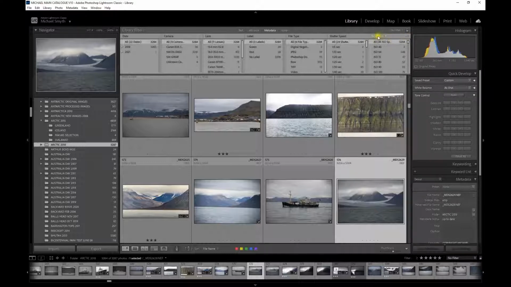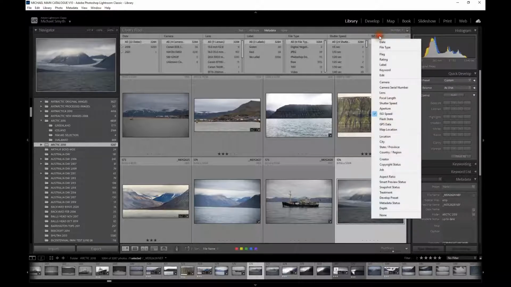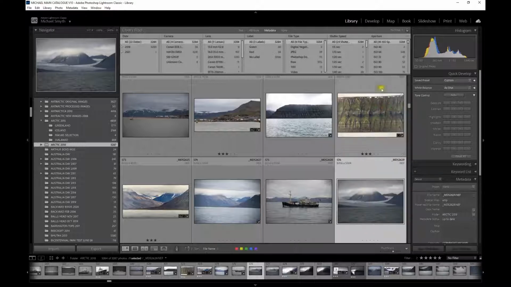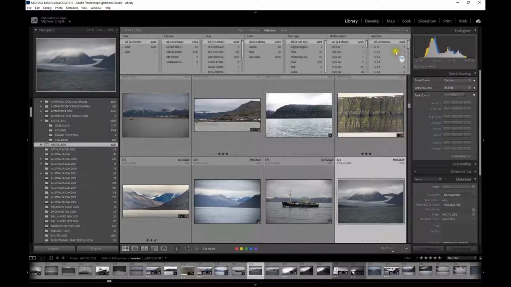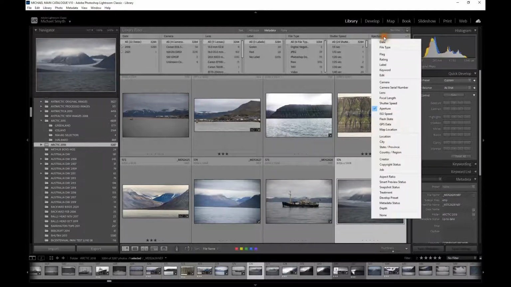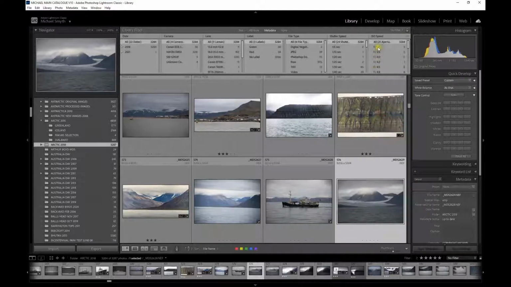Now, for instance, this last one here is set at the ISO speed of the image, but I could choose any one of a number of different options down here. I could choose what aperture I used if I was looking for a particular set of criteria, and these are all of the different apertures that I've made images at within this collection of images. So you can see that there's quite a lot of different ways you can sort for different ways that you've taken your image.